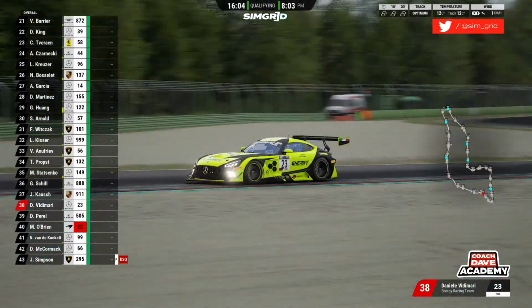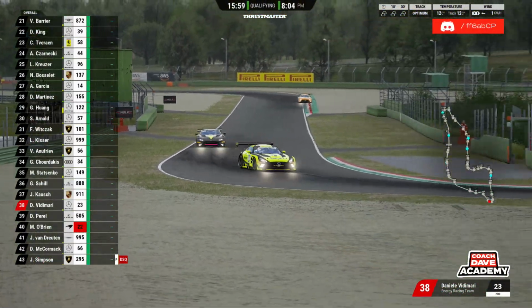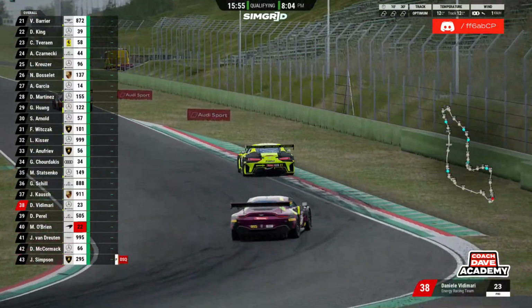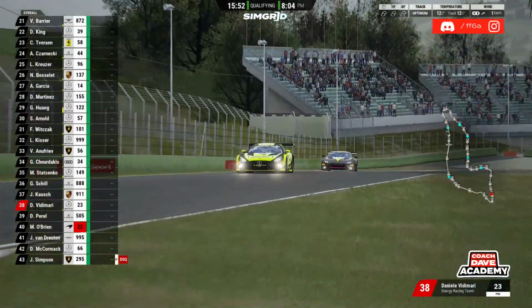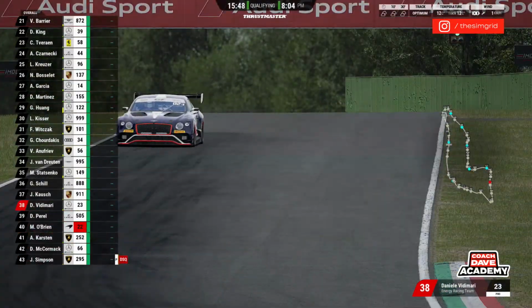Here's the Energy Racing Team Mercedes, one of my favourite liveries on the grid. Looks absolutely wonderful. Very bright yellow. There's a lot of energy gone into it, you could say. Certainly does stand out amongst other cars. And apparently it's an in-game livery.